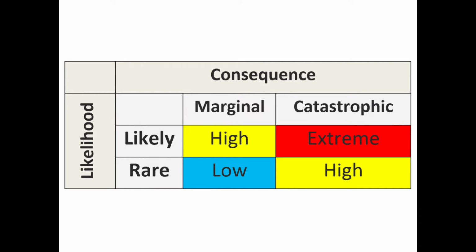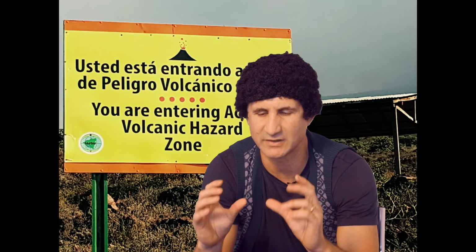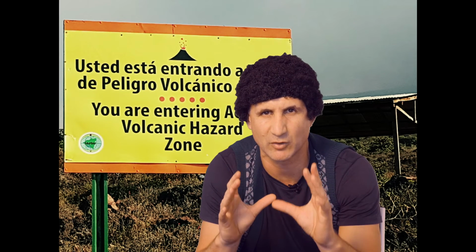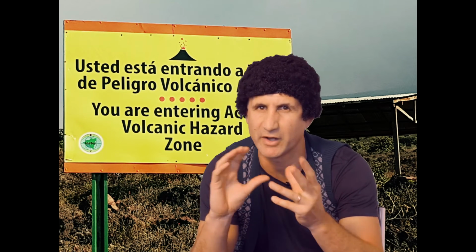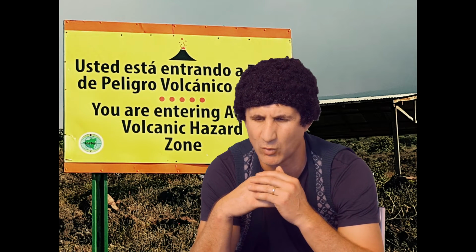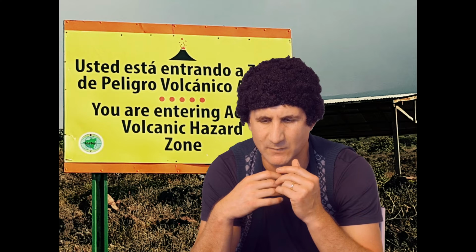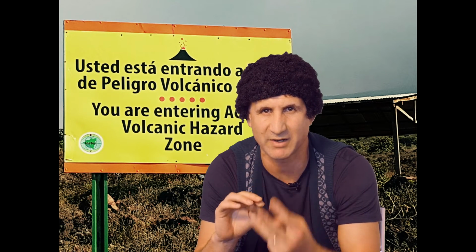Now the low risk stuff is more about those things, like a lava flow that's a little bit further away, and it's all about understanding the geology and all about understanding where you put your gear. We need to locate the drilling site in the safest place possible. We also want to have some features of design at the site to try and minimise the risk, particularly from things like lava flows. Or if we can't design it out, then we want to have a contingency plan, the old what ifs. What if this might happen? What if that might happen? So location of the drilling site, the design features at the site, and if you can't design it well, then having a contingency plan in place.